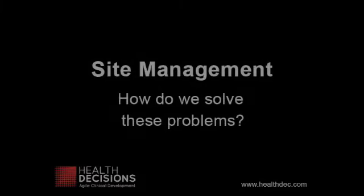Most of the systems that I've had experience with, data collection systems, require the site staff to alter their normal working routine to provide the data we need for the clinical trial. As a result, what happens is they put it off, and therefore the time between subject visit and the time that the data is submitted to the data management group is unacceptably long, which creates a lot of the delay in getting in the data that we need to be able to make decisions on the trial.